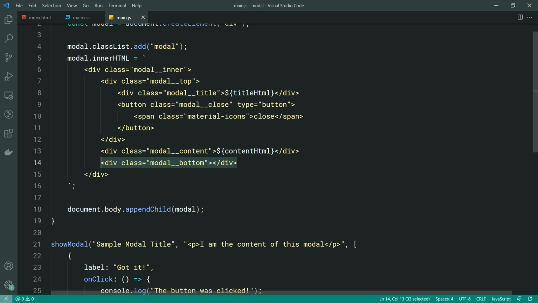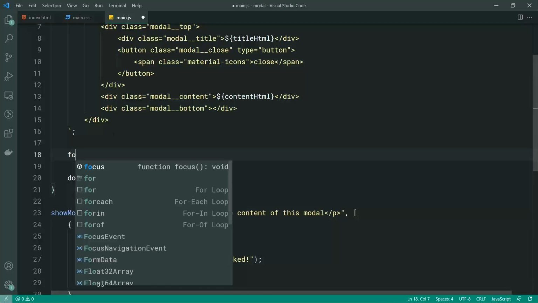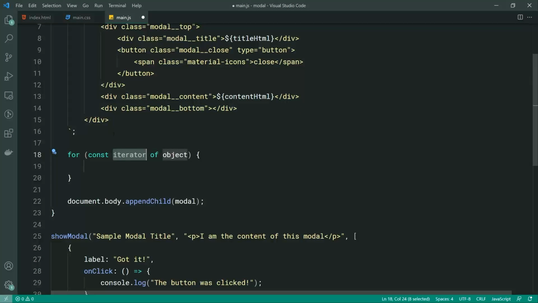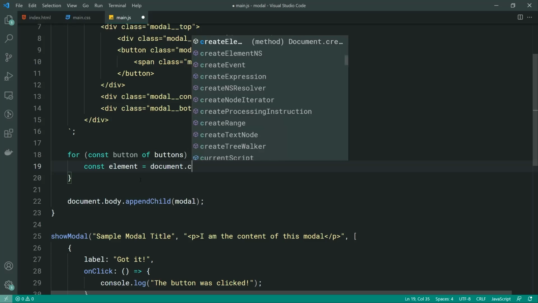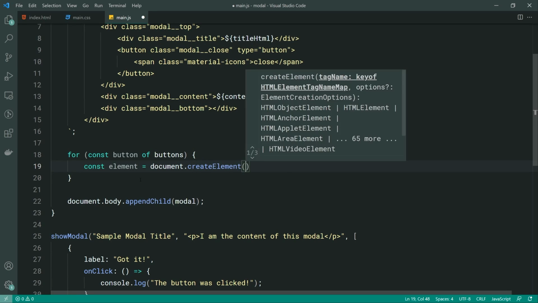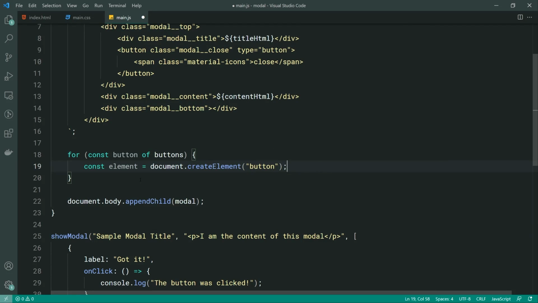Alright, so let's go down here. We're going to be saying for each button in our list of provided buttons right up here. For each button, we're going to be creating a new constant called element equal to document.createElement. We're going to be creating a new button element using JavaScript.